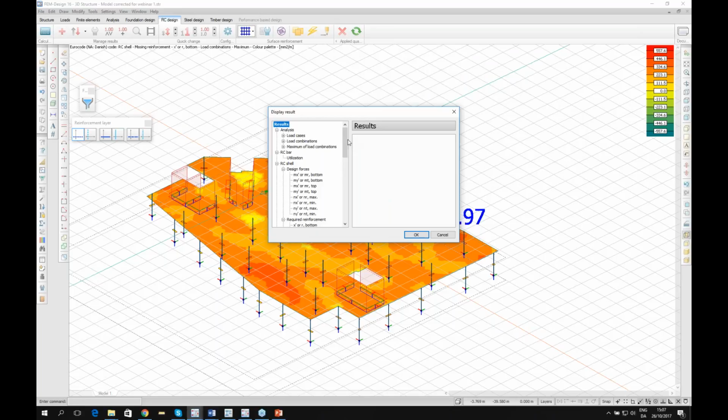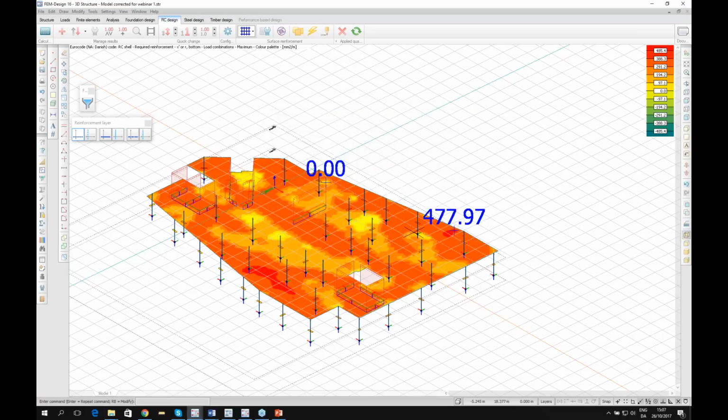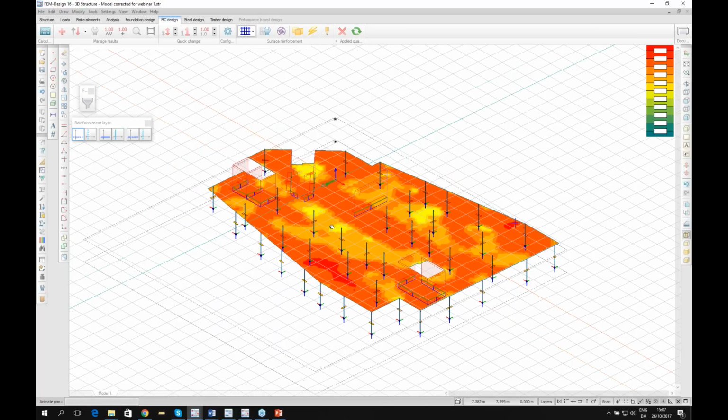So if I go to new result, I have these RC shell required reinforcement. So I get an idea of how much reinforcement I will need in my X and Y direction and for bottom and top. So I get an idea of how much reinforcement I should put in my construction.